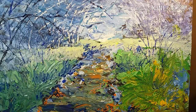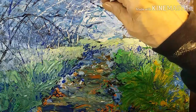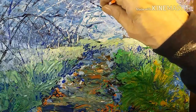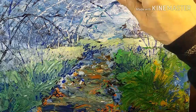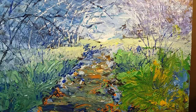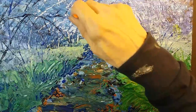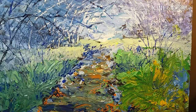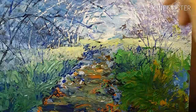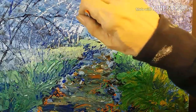Now if you want to make a thicker trunk or a thicker branch, you can go over that again with your spatula or your palette knife. You can go over that again and again, and you can make it thicker. It gives a lot of character and a lot of variation. Again, here I'm adding more marks.